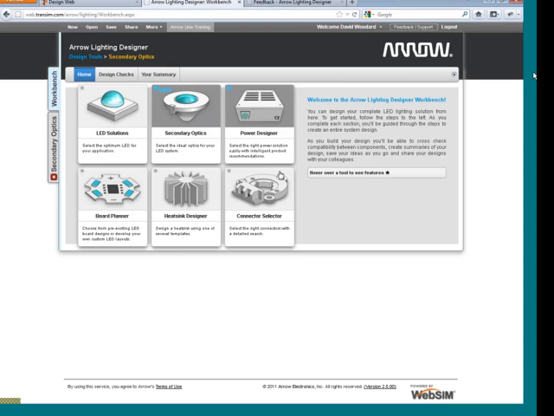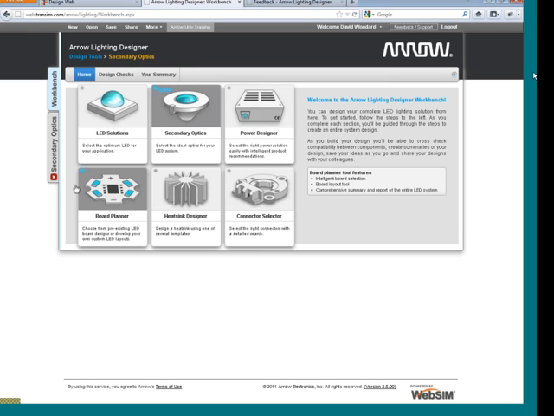So now if we go back to our tool, that's the end of the demo. So at this point, we've seen all the applications and parts of the tool. The tool has a lot of features that I didn't have time to cover today, so I encourage you to log in, play with it, see what all the features are available to you. Certainly use your feedback link whenever you have questions.